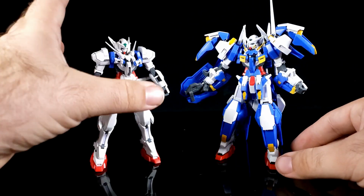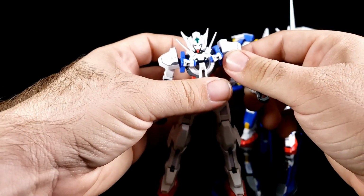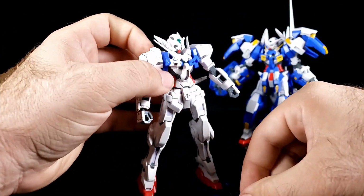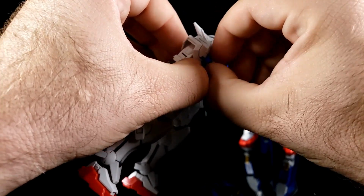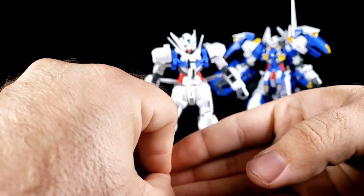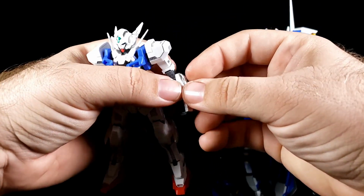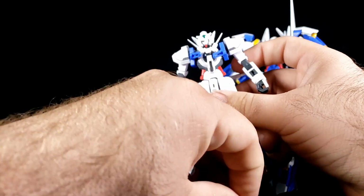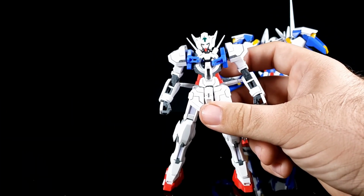So, I've already taken the weapons off of Astraea, but let's see about prepping it for the rest of it. Let's go ahead and pull out the little tiny bits here. Wow, that is in there. Okay, so we'll pull out the chest vents. Let's take off the forearm little bits here because we don't need those. Everything else is Exia arms. I'm going to set things off to the side here so I don't lose them.